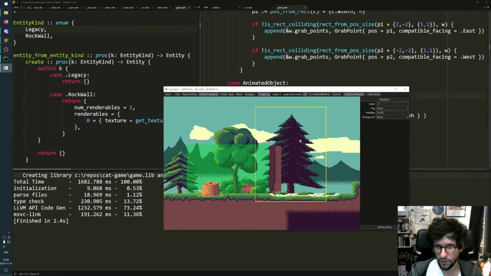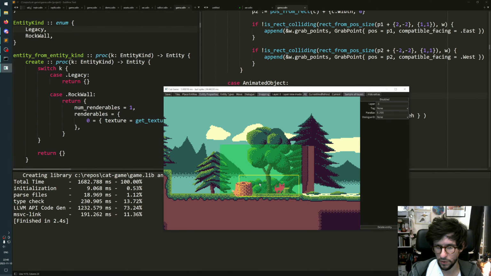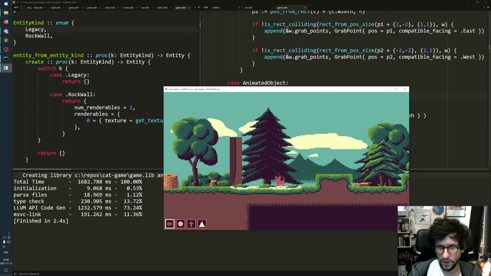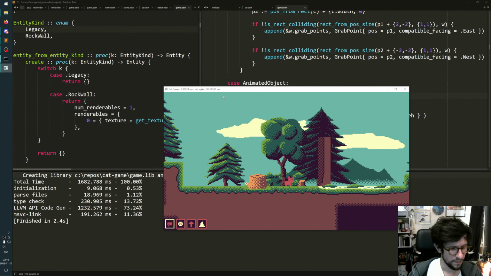This one is at -1. This one is at, oh no, the bush here is at -5. This one should be at -6 in that case. Now they won't fight anymore. Okay, that's good.